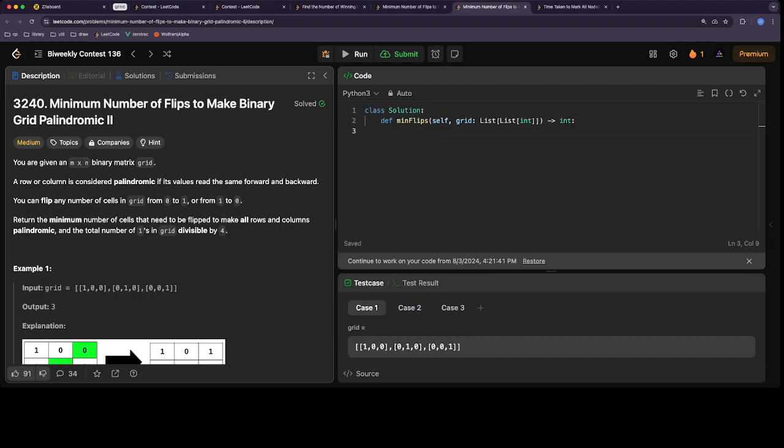Here, yeah, and be careful with this, because during the contest I made the mistake of thinking that the problem was the same, and the only thing that changed was that the total number of ones was divisible by 4. Well, I made many mistakes, but there's another difference that is not highlighted here, which is that all rows and all columns have to be palindromic.